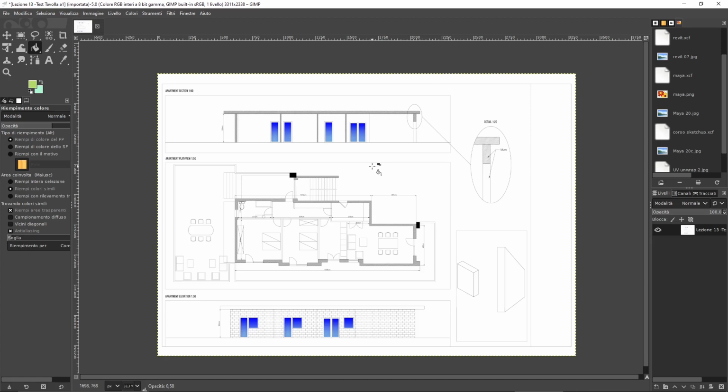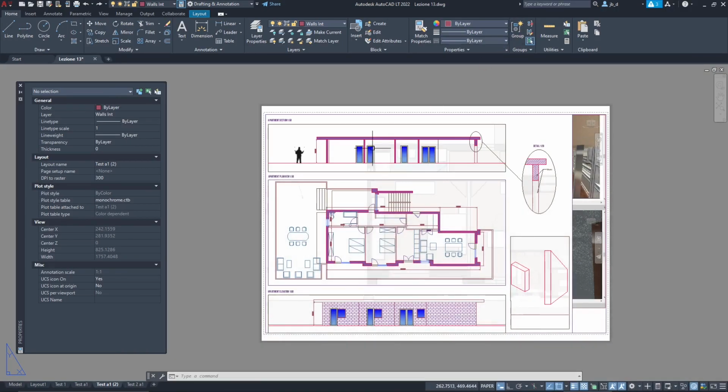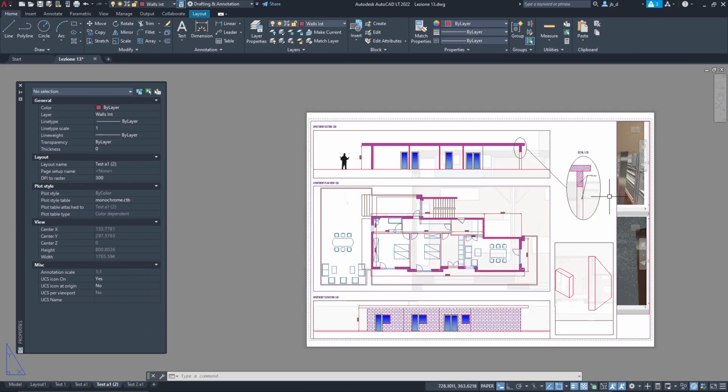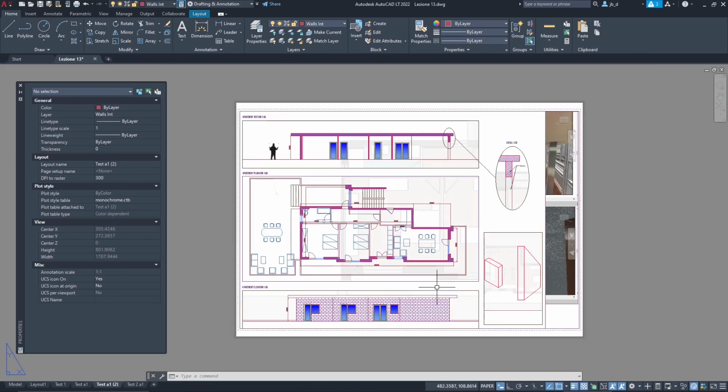In this video, we will see how we can print our layouts that we prepared in AutoCAD and then use them in other applications, like for example GIMP, which is the open source, or Photoshop or other similar application, or how we can work directly inside AutoCAD to add some effects like images, backgrounds, renderings, and other things that we can do also using other software.